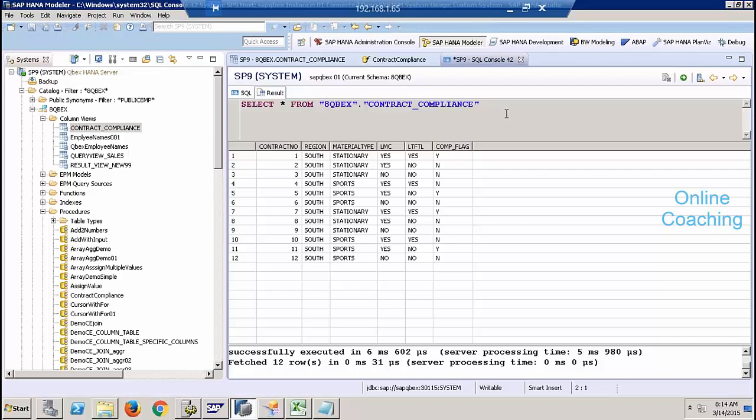So what is this universe? Yeah, when they do reporting on BO and want to consume these database objects of HANA, they create a semantic layer in that. HANA is a different database, BO is a different software, right? So from BO, they need to have a connection towards HANA tables, the HANA database.